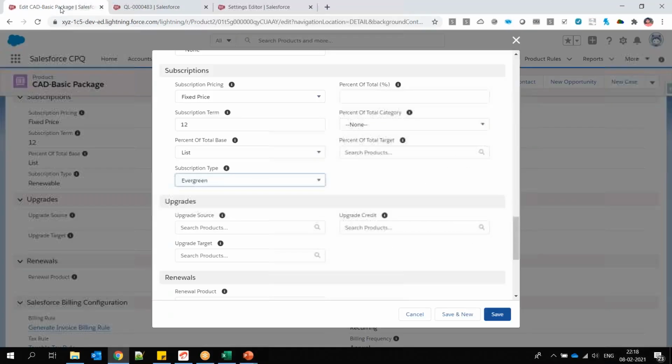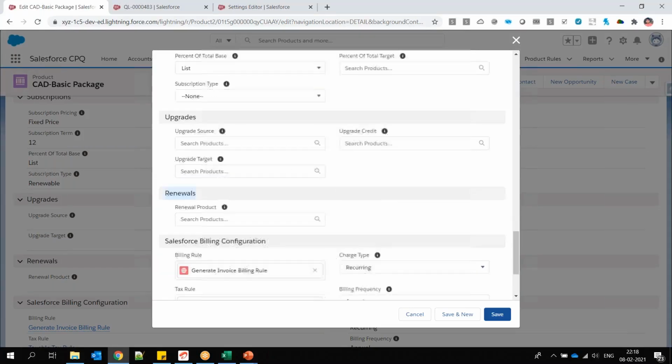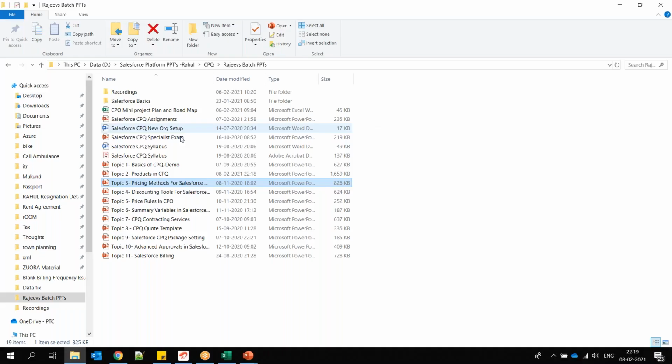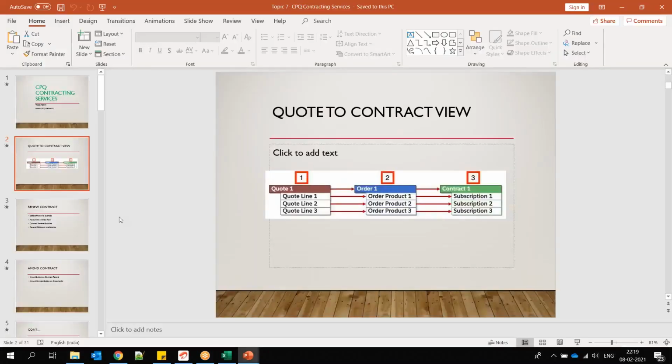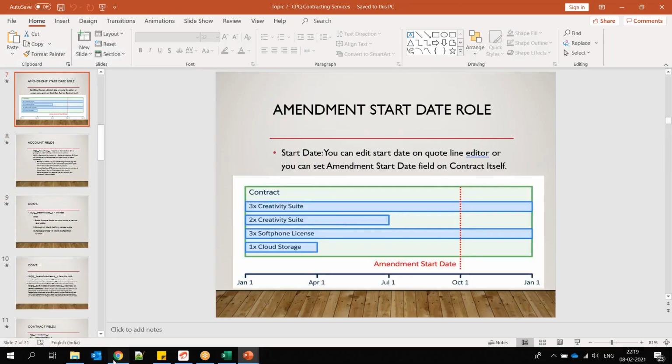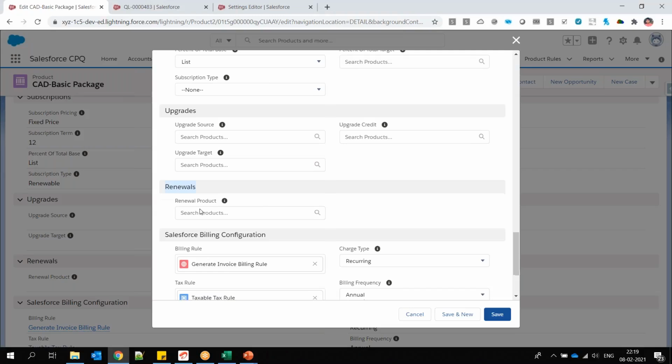Coming back, if you don't have any questions, to your next fields, it's like upgrades. We discussed upgrades and renewals. These two sections, upgrades means amendment and renewals means renewal. We'll be discussing these as part of the contracting session. Whenever we go with the contracting session, we'll discuss how to renew and amend these particular contracts. As part of that, we have multiple things to activate and pricing related calculations. So we'll be coming back to the upgrades and renewals section.